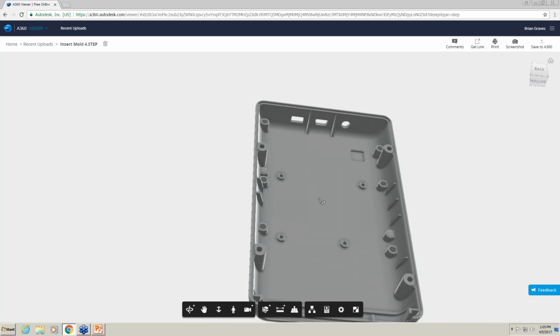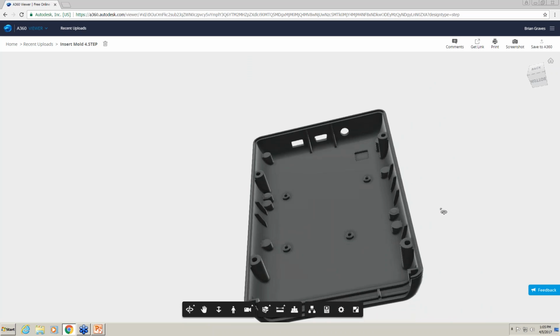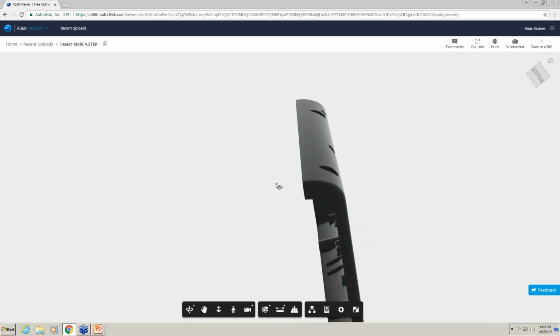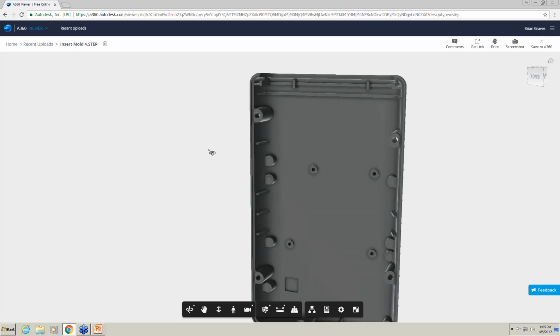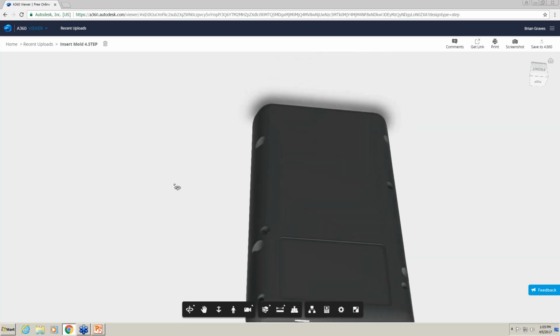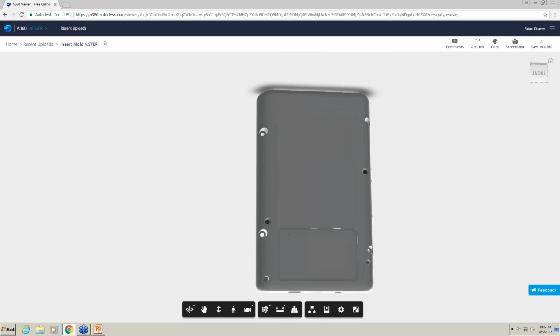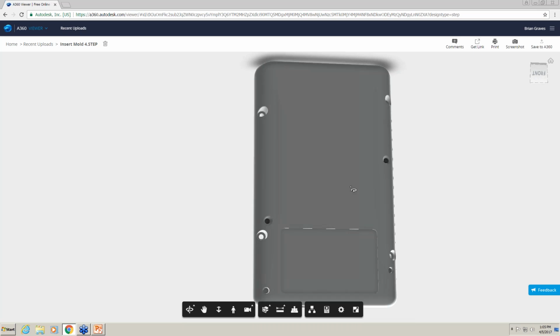Now, the unique thing about this part is not only do we have standard inserts on the ejection side of the tool, but if I can get this rotated around, there we go. You can see we have actually two locations on the front side of this where we have inserts put as well. And the challenging thing that we have with these type of inserts on the front half is keeping them in place.